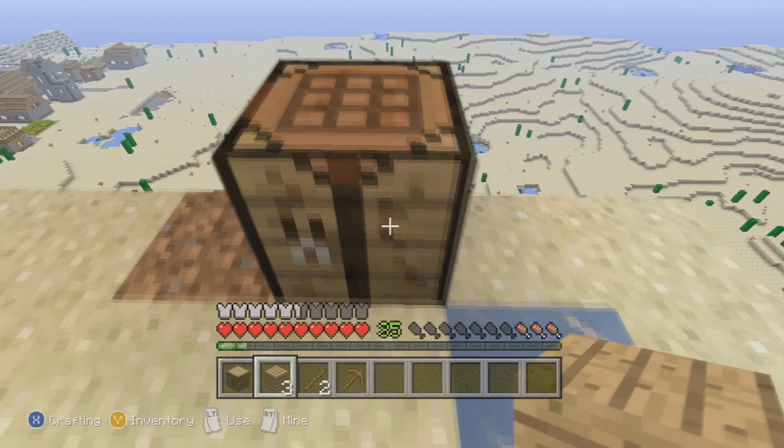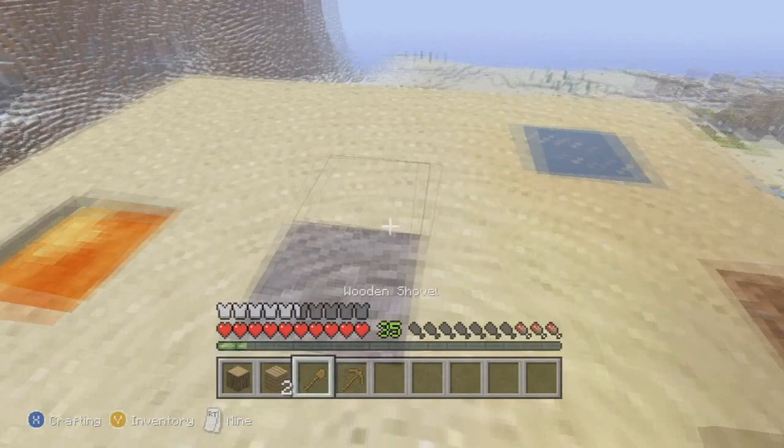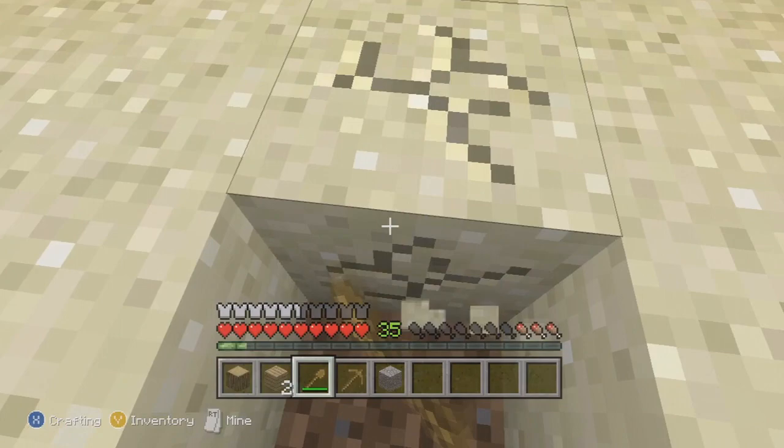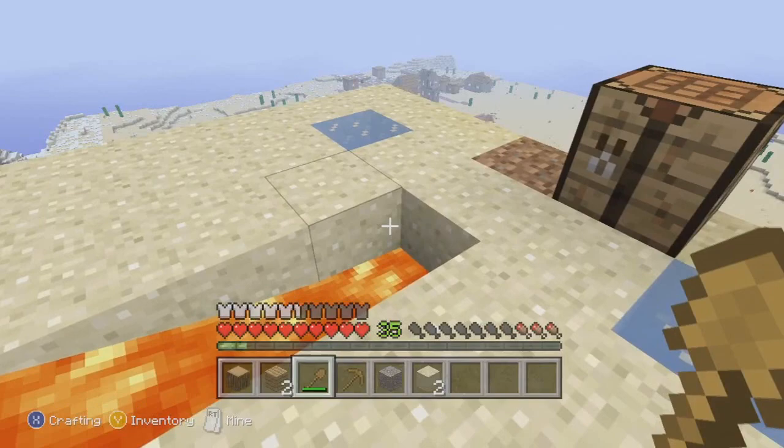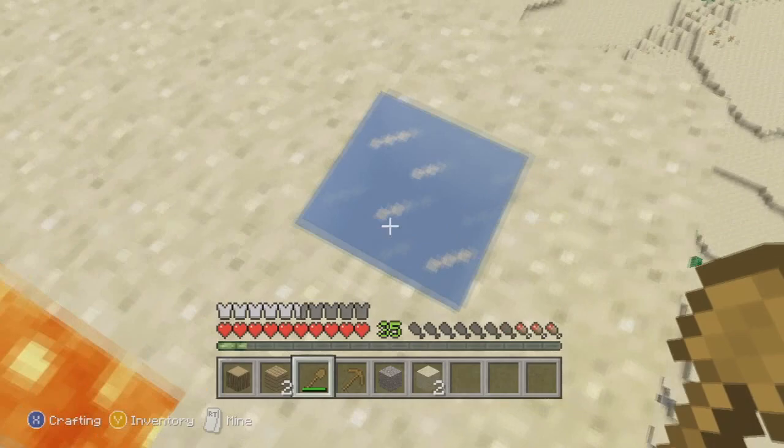Right, wooden shovel. What we're going to do is hopefully channel that to here. I'm going to take you and take you. And then I'm hoping this will work. I really am. Take the sand. Last time I nearly killed myself because I burnt to death. Right, hopefully this will turn that into water. I'm really badly hoping. Okay, here we go. That should soon turn into water.